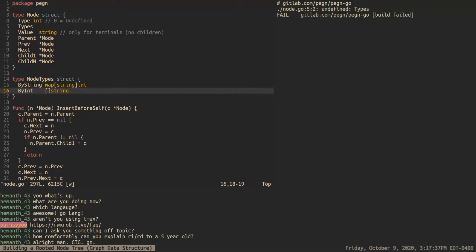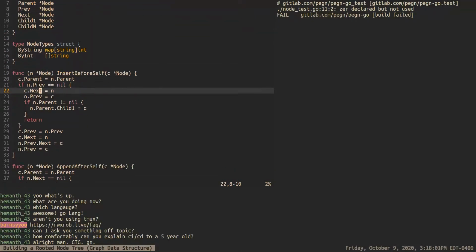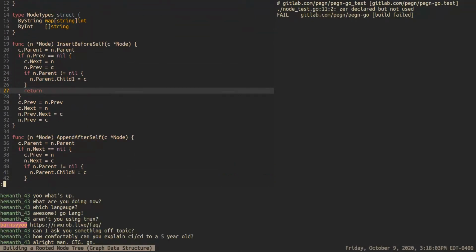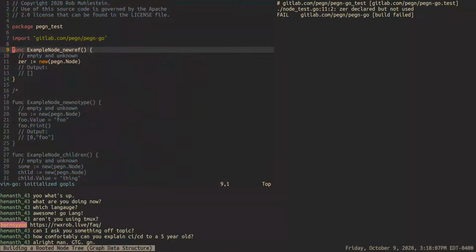I think the important thing here is that this is going to be a pointer that's going to be passed to everything. So we'll go ahead and set this. We haven't had something like this before in the past. It's been close, but not nearly as good as this. So we'll have this be a reference to a node types, and that way stuff can get looked up pretty quickly. And let's go down here and look at this.